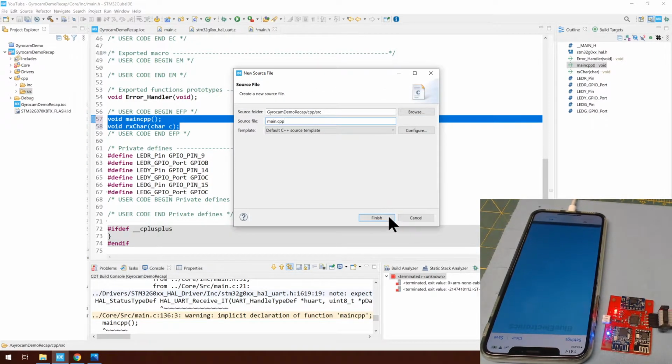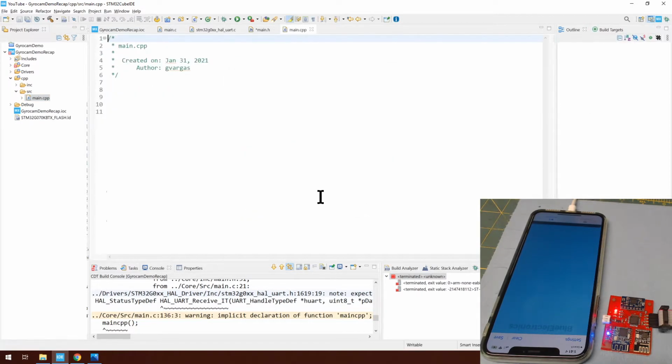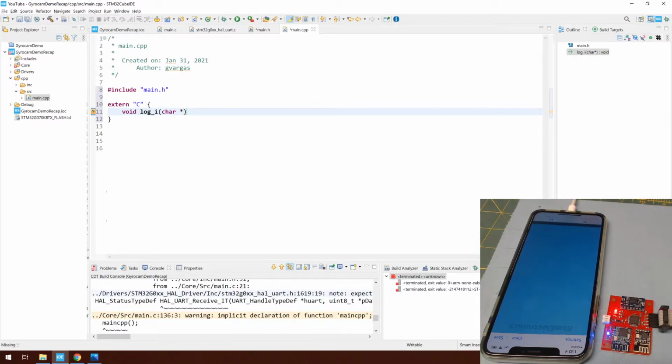On the previous video, we called it main CPP.cpp. We're just changing the name. In this one, we want access to main.h. We also want access to the C functions, well, one of them, and it'll be the log data. And that's it.